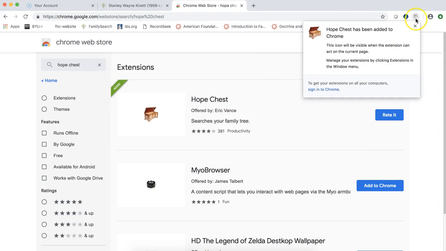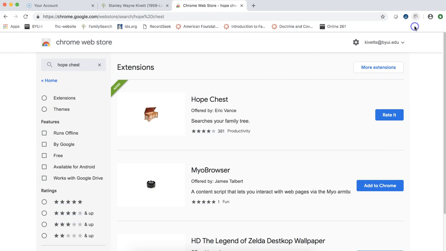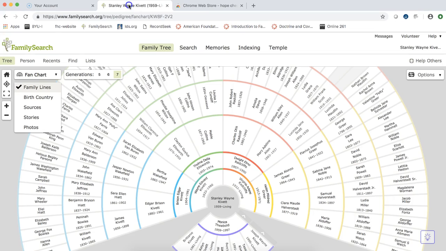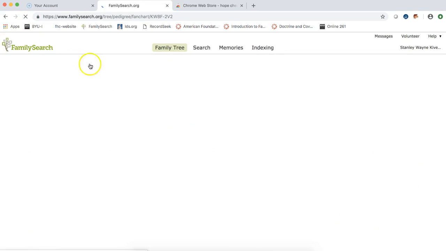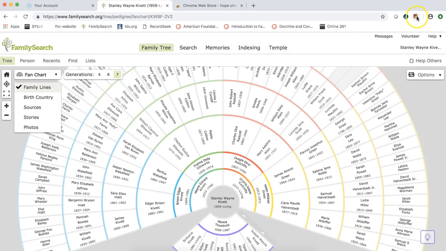You'll notice up here I have it. It's in gray, and that means that it's not functional in this situation. I have to go back into FamilySearch before it will be. So when I come back to FamilySearch and I refresh my page, what you should see is that Hope Chest becomes brown, and that means that it's usable at this point. Now, to use Hope Chest, the beauty of Hope Chest is that I can go farther back. I can go back to 1750 or 1700, and you can see the farther back you go and then turn around, that pyramid coming down from that ancestor is going to be bigger and bigger.